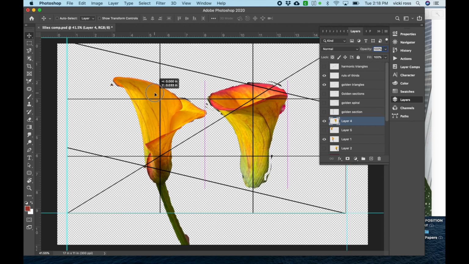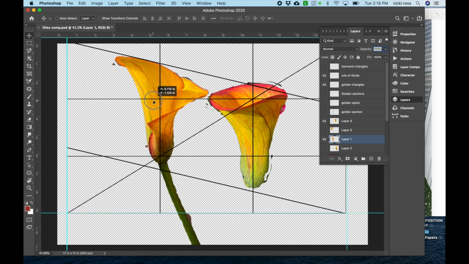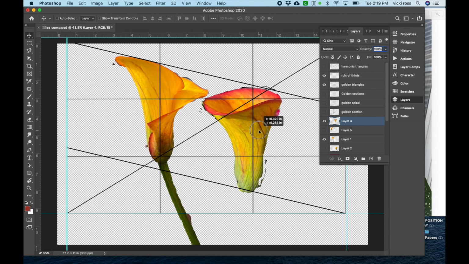Whoops. I'm telling you, I used to do this all day, every day, and I have really lost my edge. Okay, so let's move this one up where it's on the line with that diagonal. And let's move this one down. We're still in the sweet spot, more or less. I want to move it there. And we've got our bottom here.